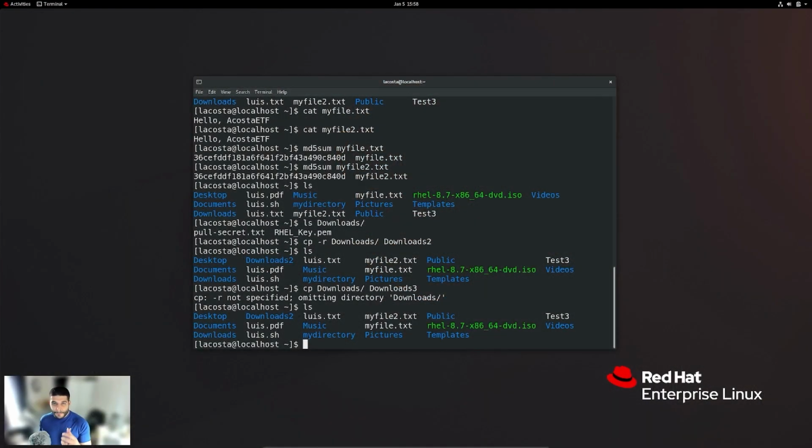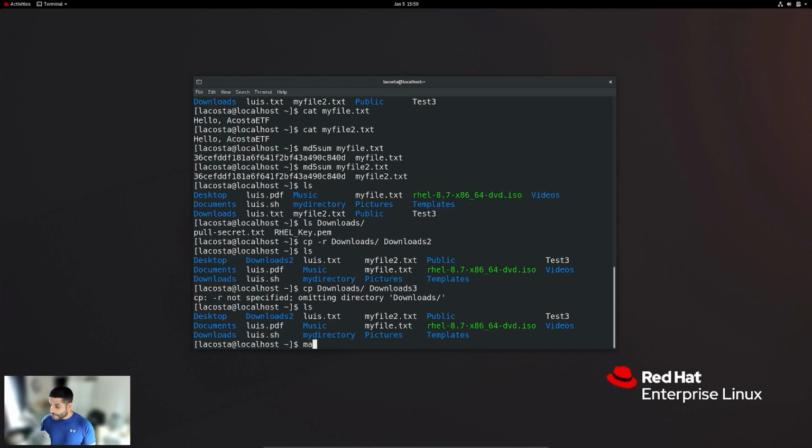How do we go about moving files or moving directories? There's also another benefit of moving, and we'll talk about that in a second. So let's work with moving files. And it's no secret here, we use the mv command or the move command. And let's say, as an example, we are interested in moving the myfile.txt, and we want to move it over into our my directory, which is a directory we created from past examples.